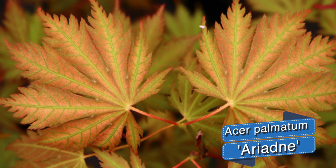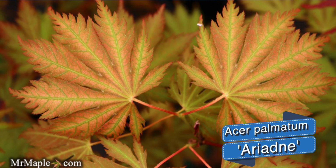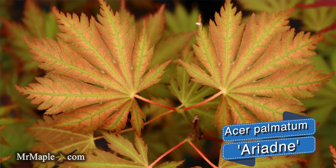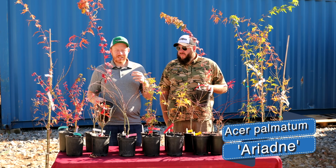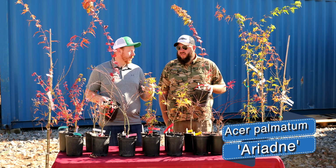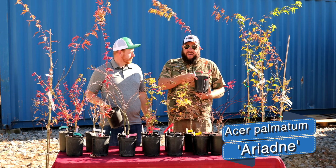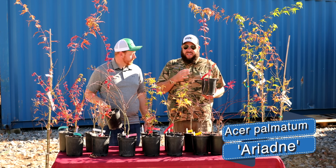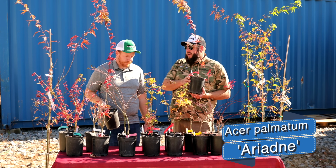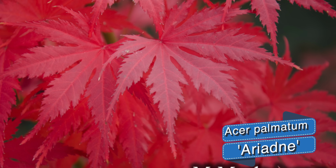Ariadne is a reticulated Japanese maple by our friend at Esveld Nursery in Holland. It has veins all throughout the leaves that gives this tree something really extra special. The foliage itself is a little more serrated, and so the texture itself is really different from many of the Ghost series. Yeah, big leaf to this one, heavily divided, but it stands out great with the Ghost series. So think about pairing this one with some of the amazing reticulated trees. I particularly like this one with the original peaches and cream. Looks outstanding. Ariadne, an amazing Japanese maple.